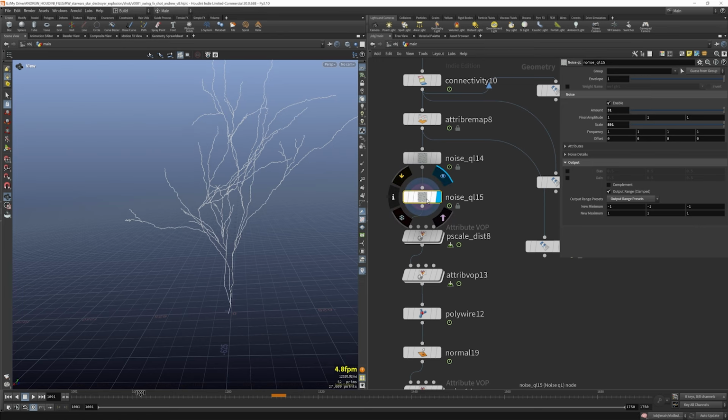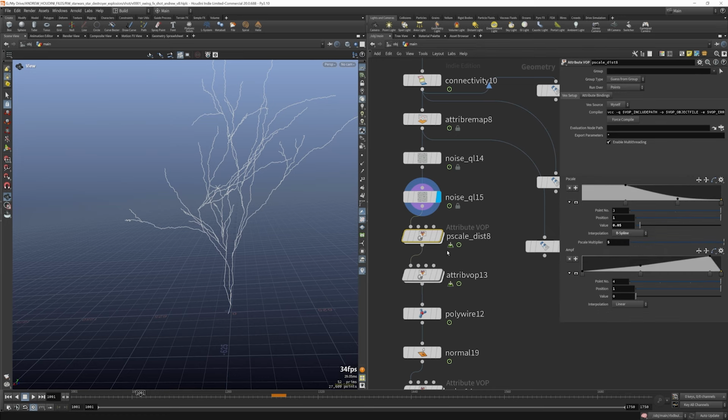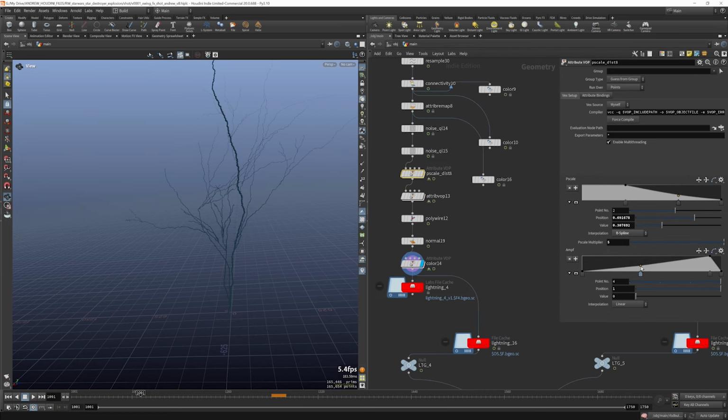This is an overall noise. Use it, don't use it. Just more control.